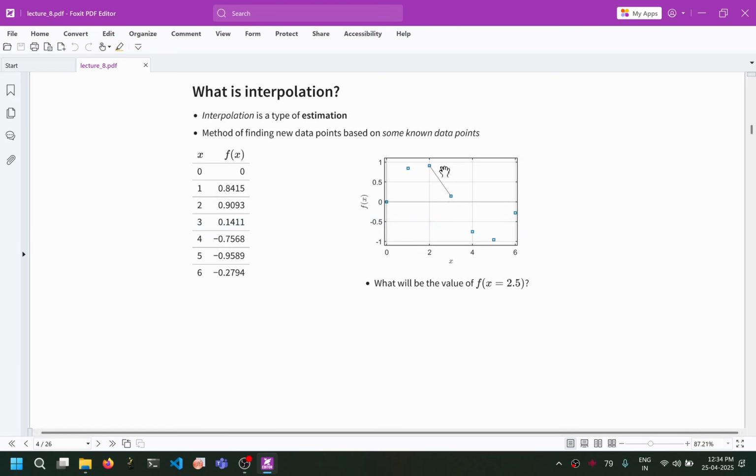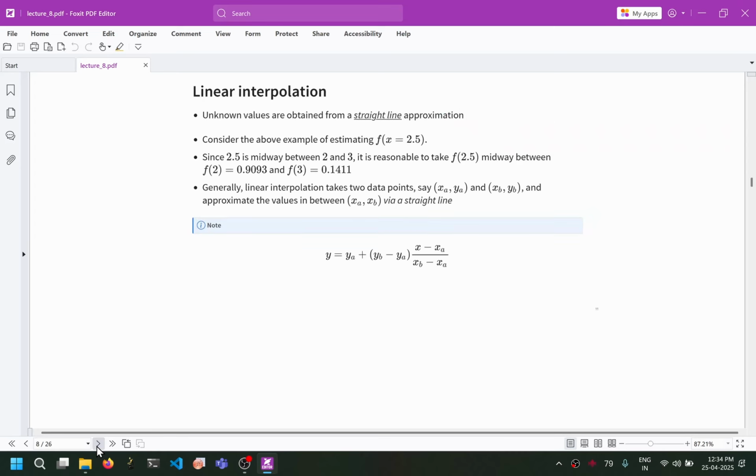So here the unknown point was at x equal to 2.5. I wanted to know what the value will be at x equal to 2.5. So in linear interpolation, in the above example, we can use the fact that 2.5 is midway between 2 and 3, and it is then reasonable to take the value of the function at 2.5 to be midway between f at 2 and f at 3.